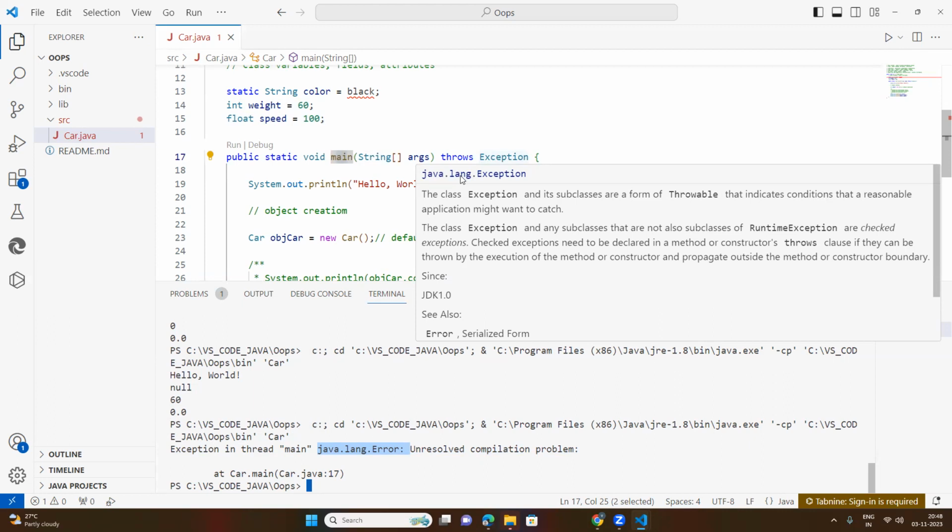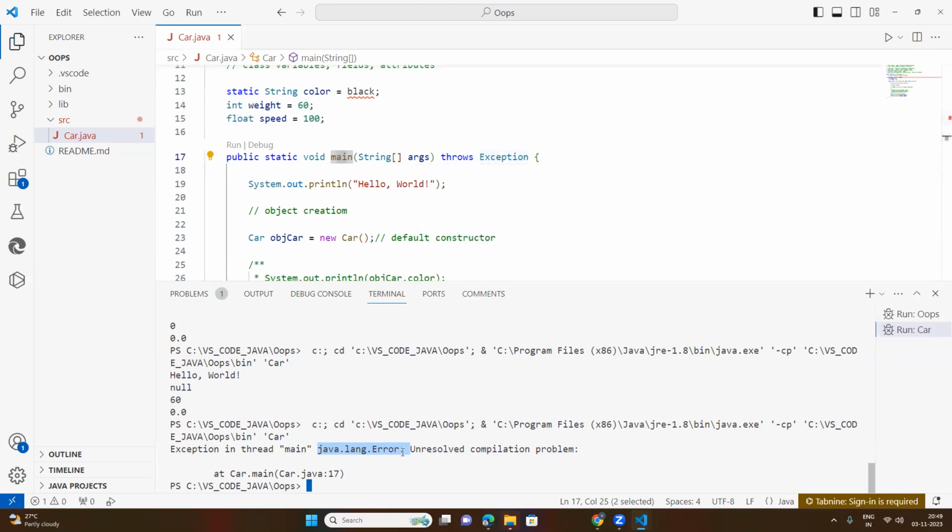They are the inbuilt language packages. There are so many inbuilt packages in the language package: the input output packages, AWT, SQL, swing, so many are there. So exception is a class. So this throws which type of error?